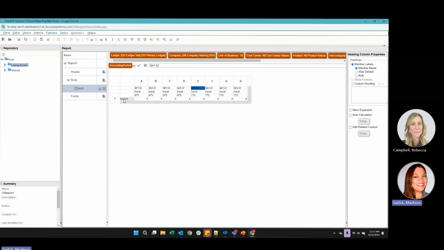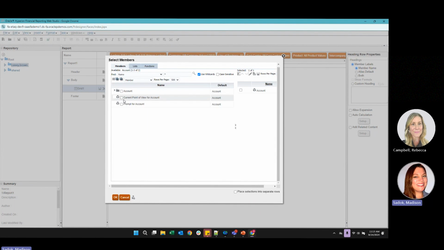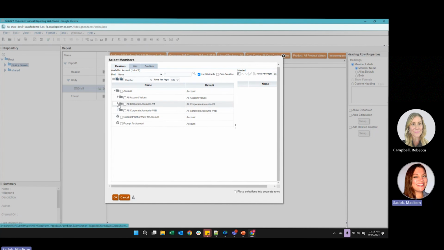But we don't have an account chosen. So it's going to give us all data if we look at it right now. What we're going to do instead is double click account and choose the accounts that we want. So we are going to move this over here and I'm going to drop this down.